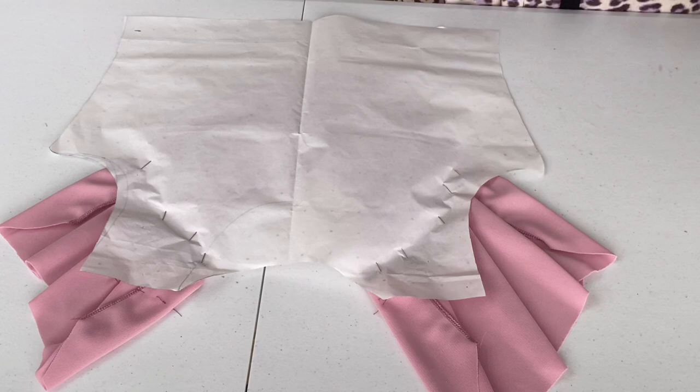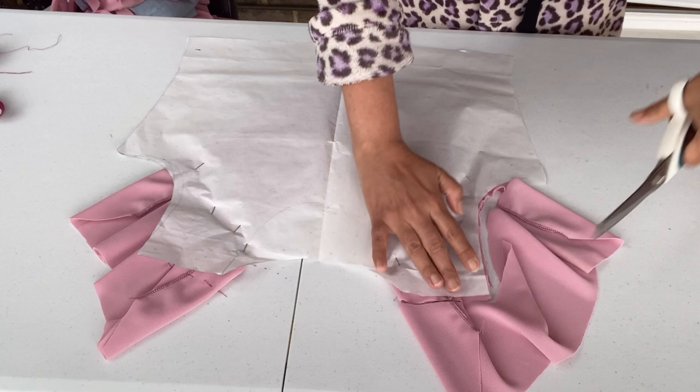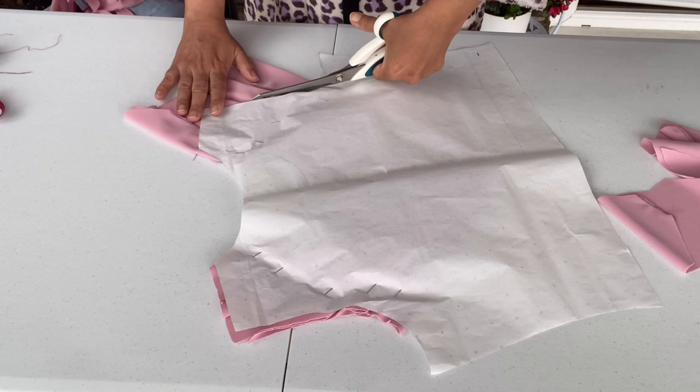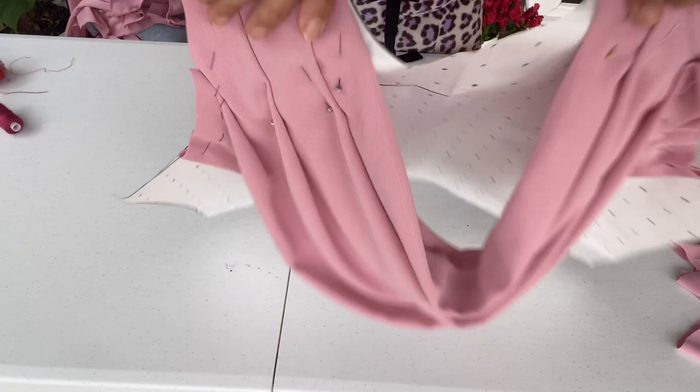And now you cut the extra fabric. All the extra fabric, just cut, and from the shoulder leave a little bit extra. This is so that in the stitching it's good to have some extra fabric. It's fine, you can cut later on. And now I am going to remove the pins, and this is how it looks. Isn't it lovely?